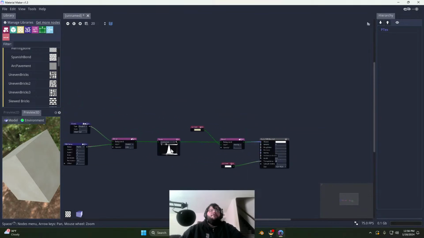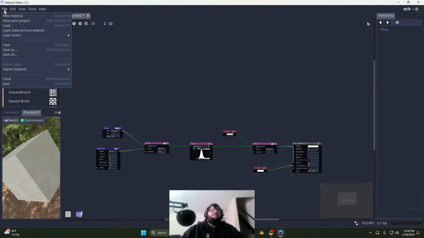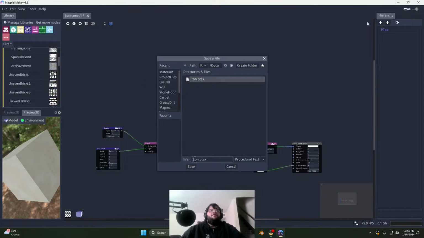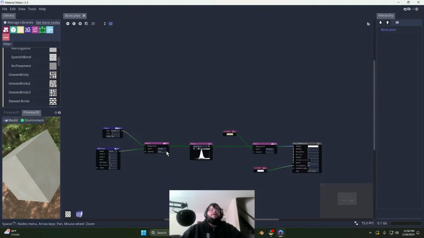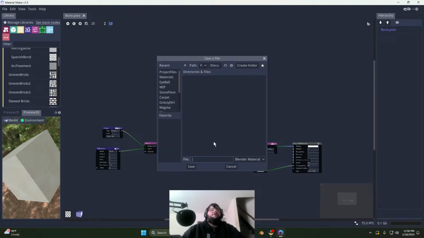So now, do file and save. I'll just name this one bone. We can come back and change it later if we need to. And then we'll click export material, Blender.